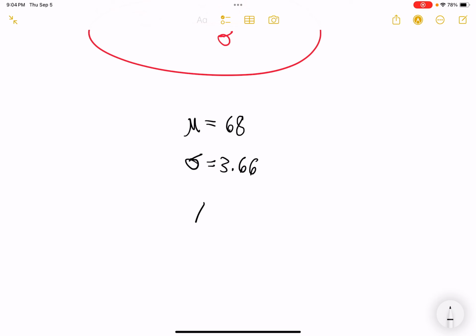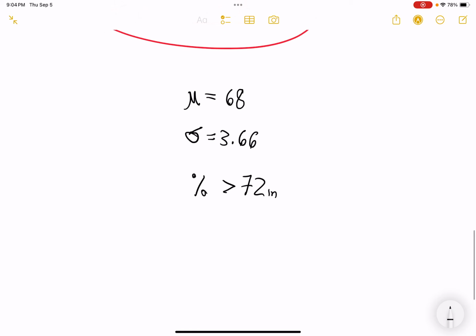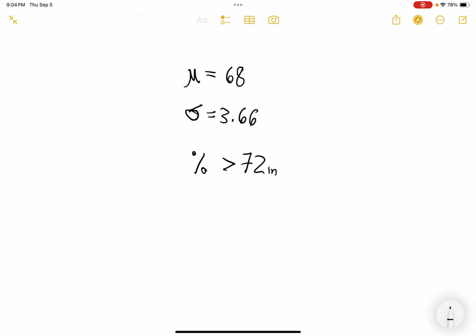I'm then asking, what is the percentage of people whose heights are greater than 72 inches tall? Okay, so now we're asking ourselves, well, what am I going to do? Well, there are a few ways I could go about solving this problem, but I want to use the calculator for this one because I want to show you guys how I expect you to notate the calculator work you do. Because, of course, neither I nor the AP people know what you're clicking into your calculator. So it's time to divulge your magic to them, okay?